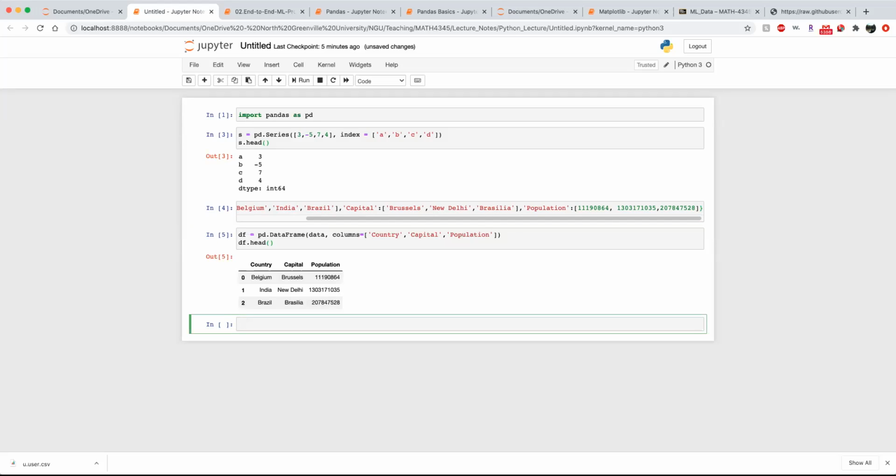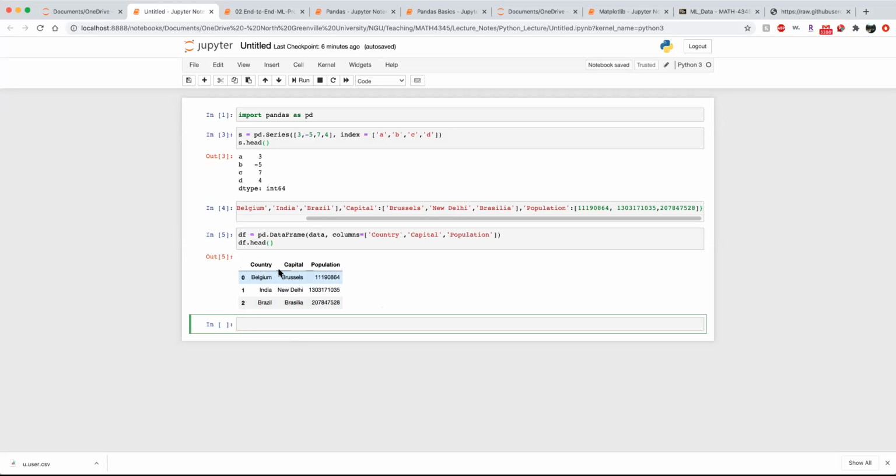This is how to create data, but normally we don't create data, we import data. Let me tell you again because it's going to be really confusing. 0, 1, 2 are called the index, and each row is called an example: first row, second row, third row are examples 1, 2, 3.